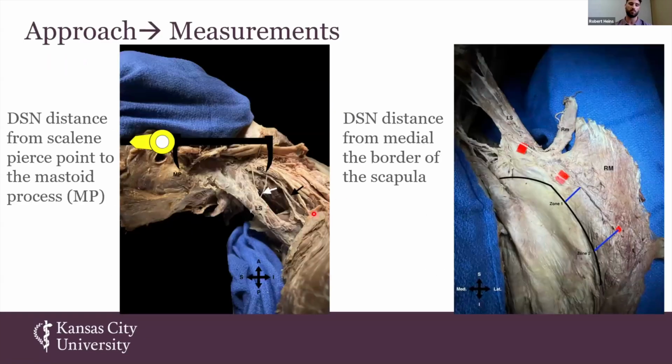I want to detail two of our numerical measurements in particular with you. So this was to find the vertical distance from where the dorsal scapular nerve pierced through the scalene muscles here to the mastoid process. So that's what I said earlier, trying to find a vertical place of where that appears in the neck. Also, we found the distance of the dorsal scapular nerve from the medial border of the scapula. The medial border of the scapula is in black here, and we found that at two zones. Zone 1 was at the level of the scapular spine, noted by this distance here, which is blue, and zone 2 was the midpoint between the scapular spine and inferior angle of the scapula.